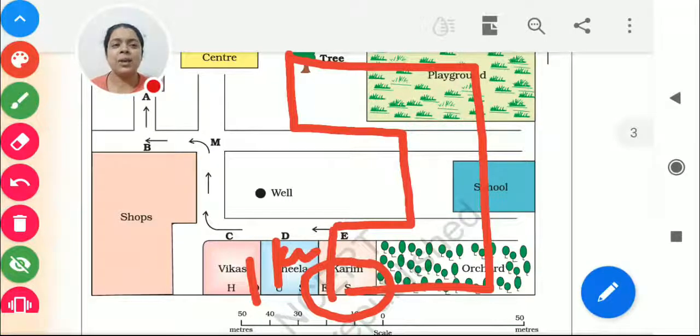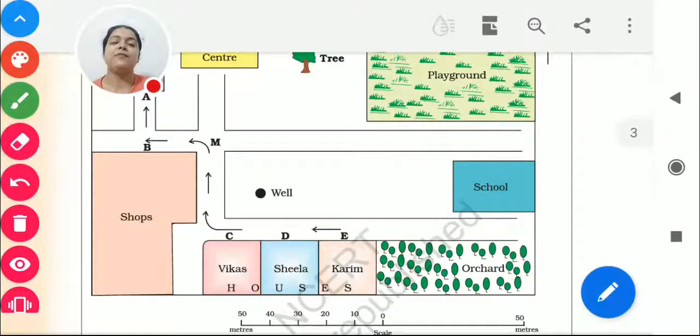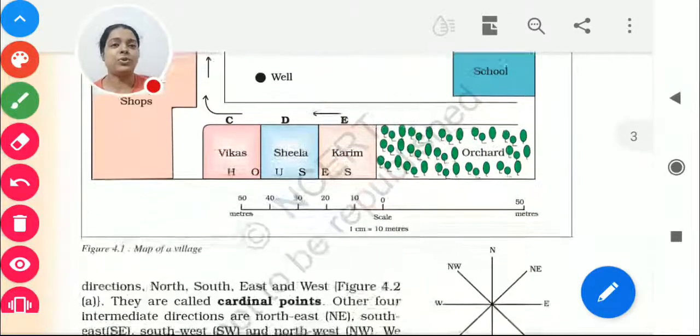So it is just the way how to call it: east, west, north, south, or you are supposed to say go straight and back and left and right. So you can easily understand that straight, back and left and right is never a solution. So better is to know about the directions. It is very important to know the direction.